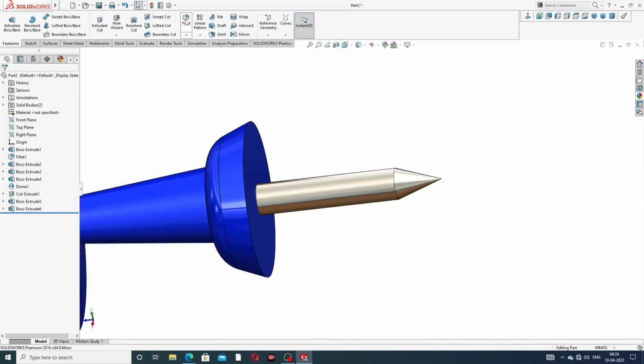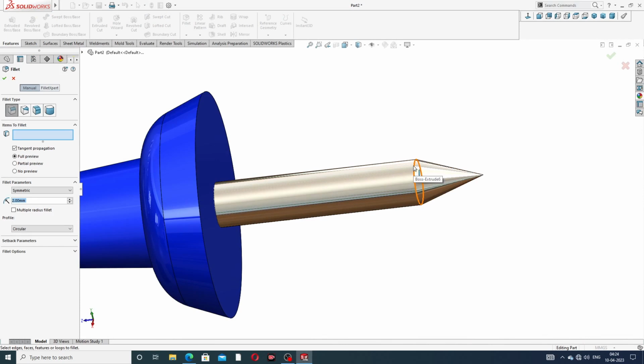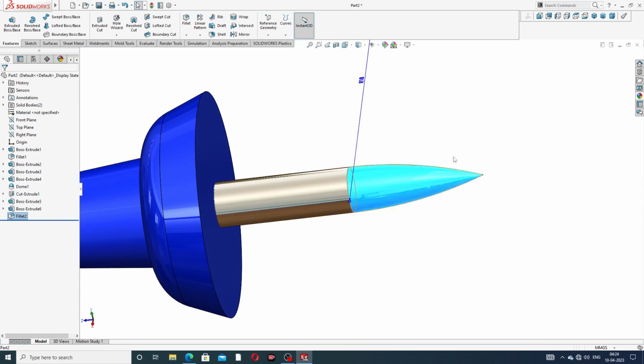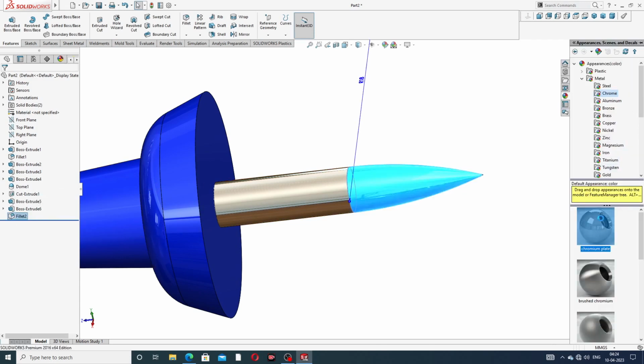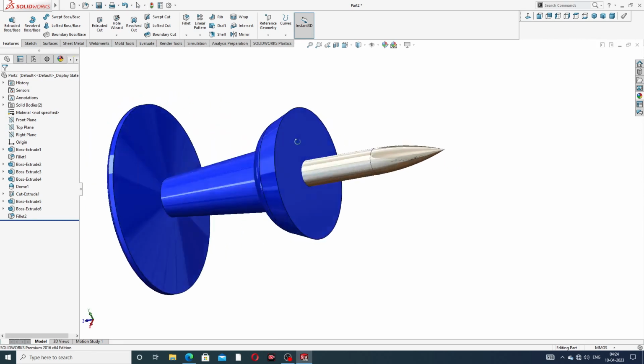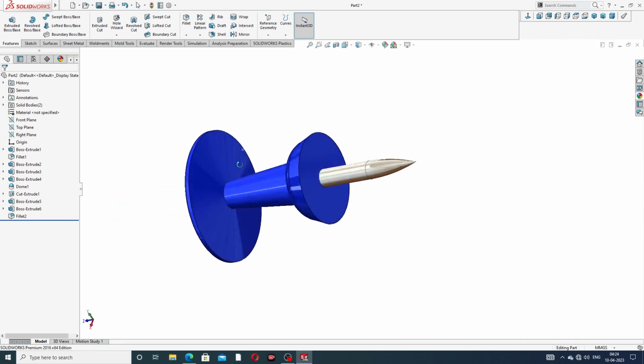This fillet is used here, click this line, and this is 18 mm, and click this line and connect to this. Very important. Click this fillet and use chrome plate. Okay, all is perfect and correct.